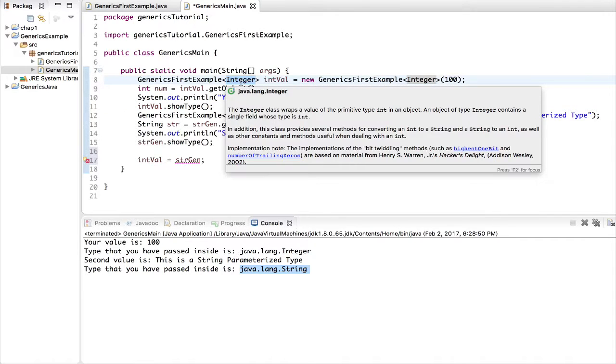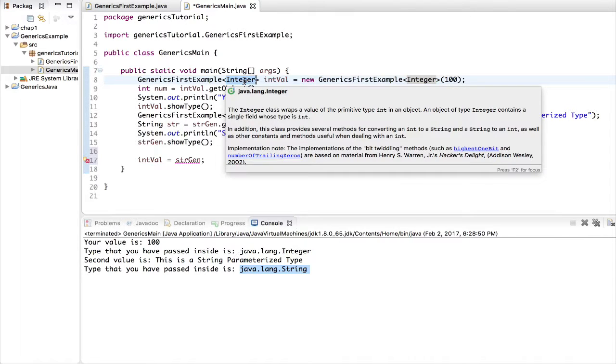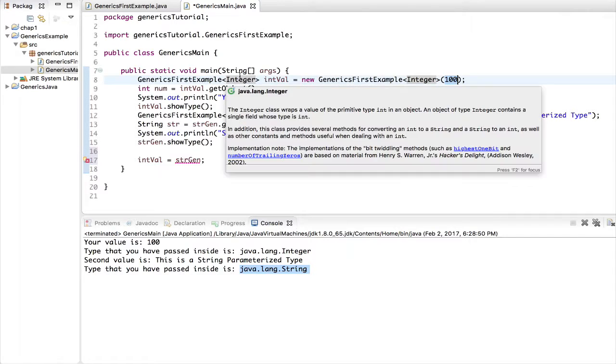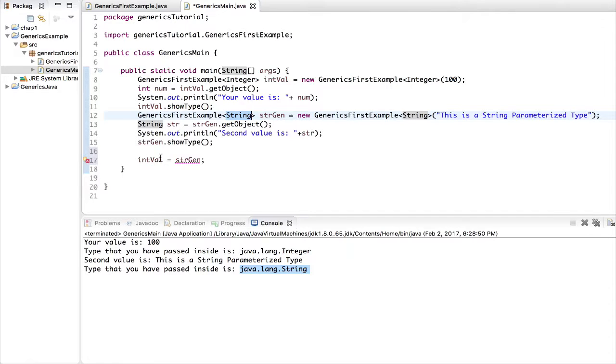Just like I said, this parameter that you are passing inside your class is now in control. Your class is not exactly in control, it's in the back seat. In the driver's seat, it's this integer data type, or your wrapper class, that's going to determine what you can pass inside your class and what you cannot. So these two are actually different class types. Integer is one class type, whereas string is another. So you cannot cast your string into your integer. That's why it's complaining that there is a type mismatch.